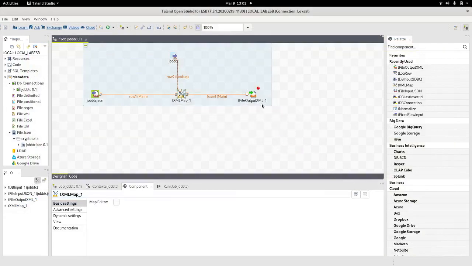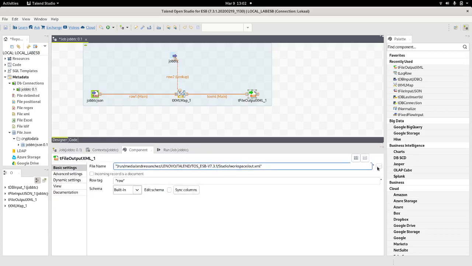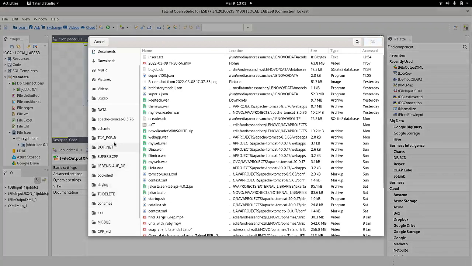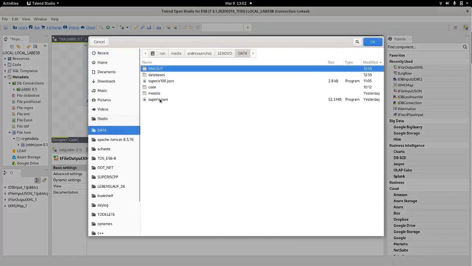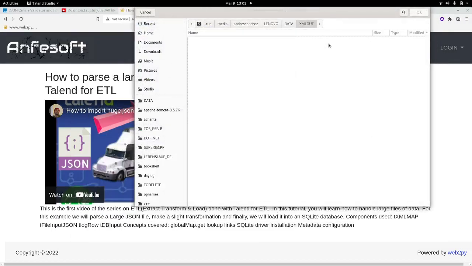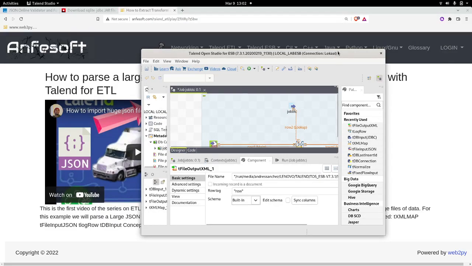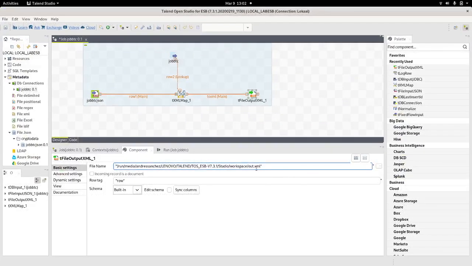So that's basically it. You click once again here and say synchronize the columns, and finally you need to give a path to where you want your newly created XML document to be written.